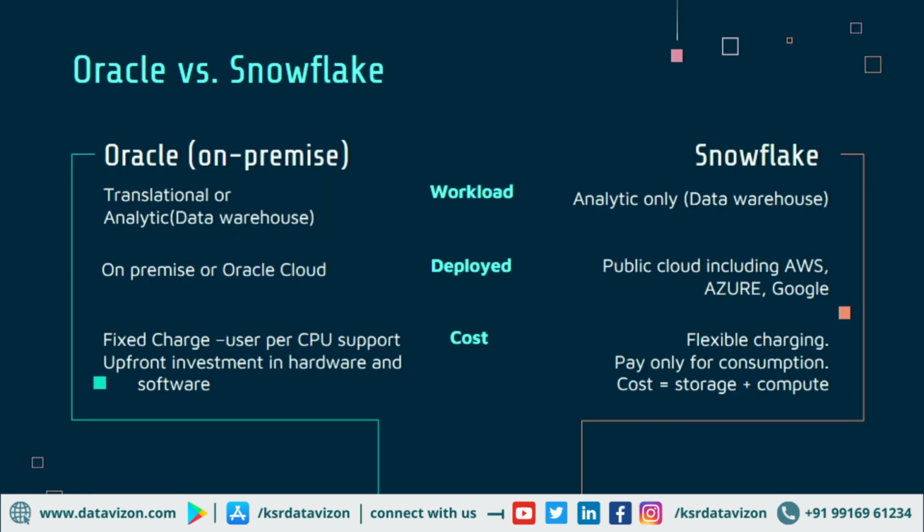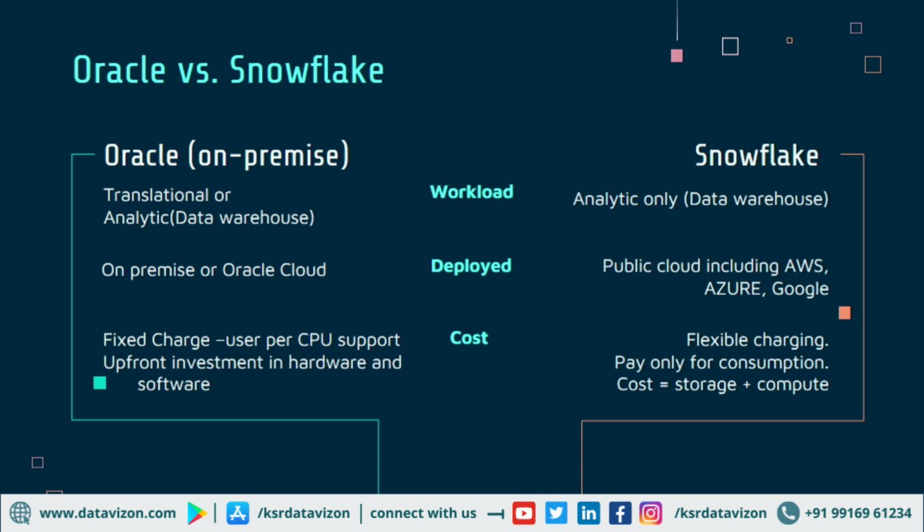Now we'll discuss Oracle versus Snowflake. Oracle is a transactional or analytical data warehouse. Majorly everyone will use it as transactional, but you can use it as an analytical data warehouse as well. In Snowflake, it's an analytical data warehouse. What it means is, transactions are used for day-to-day purposes. If you are withdrawing money from an ATM 10 times, all the 10 transactions you can capture in Oracle. For that purpose it will be more useful.